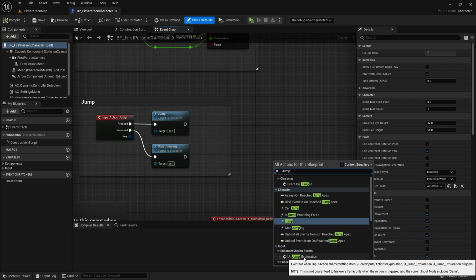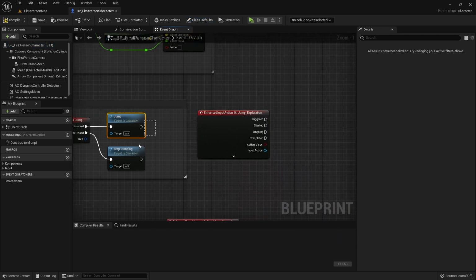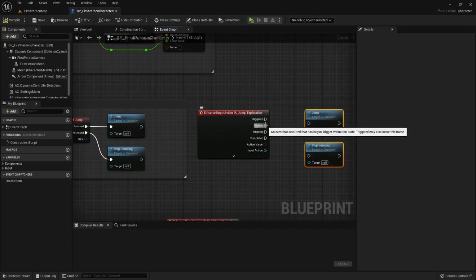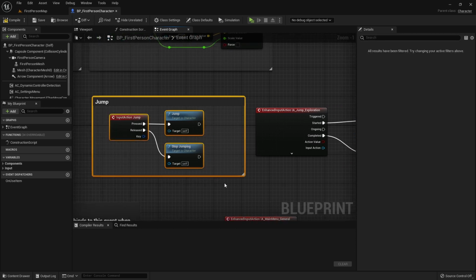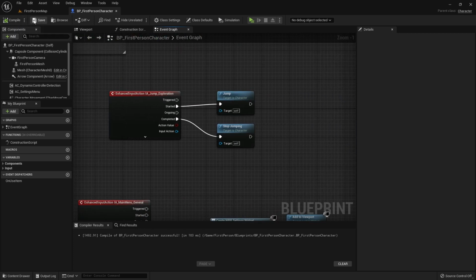Let's select IA Jump Exploration. Let's copy original nodes. And we can delete the old one. Let's compile, save. Let's play.